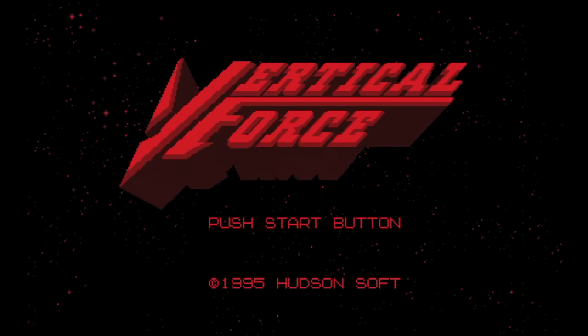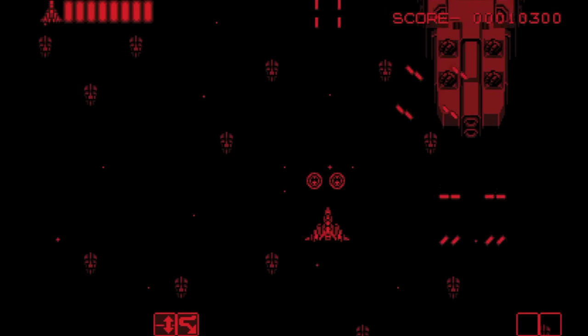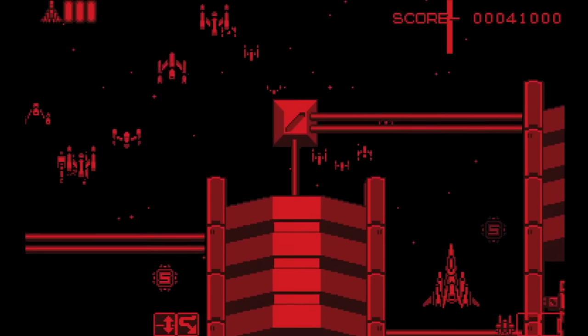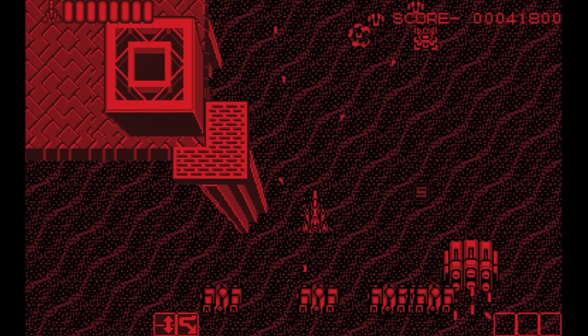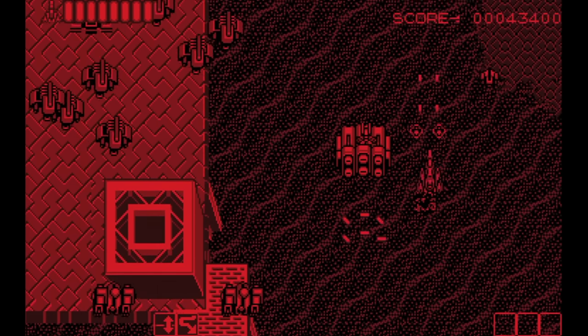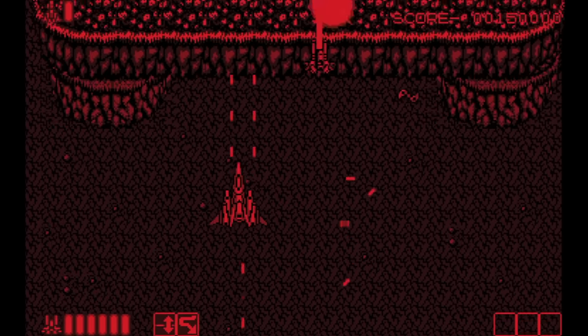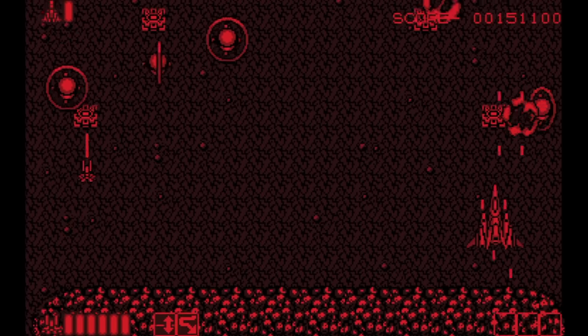Vertical Force from Hudson Soft is a vertical shooter, as you may have guessed. It's your standard shooter, but with a twist. That's right, you can now press a button to go down into the screen. You fight the game on two levels, a low one and a high one. Enemies are usually on both levels at any given time, and you can only destroy those on the same level you're currently on. Sometimes the stages will even have obstacles like these ridges that you need to fly under to avoid. This game really does its best to take advantage of the 3D feature.